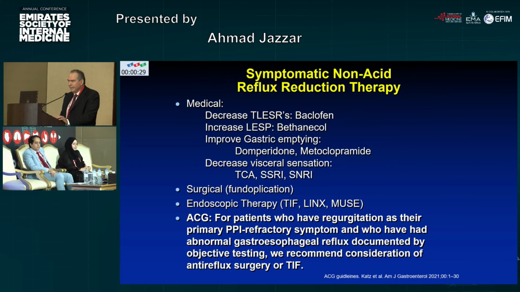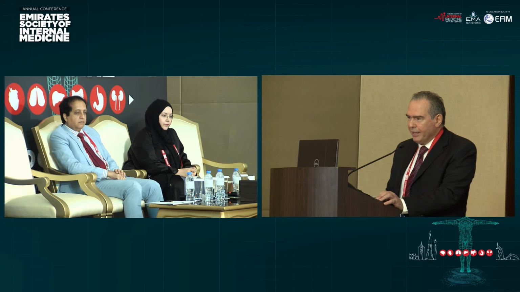There is nothing proven. For symptomatic non-acid reflux reduction therapy, we can use baclofen, bethanechol, and prokinetic agents, but you have to really document that the patient has gastroparesis according to the ACG recommendations before you start these. And if you have reflux hypersensitivity or a patient with functional heartburn, then you want to use the tricyclic antidepressants or the SSRIs. As mentioned, we can always go to surgery or endoscopic therapy, which I'll touch upon later.